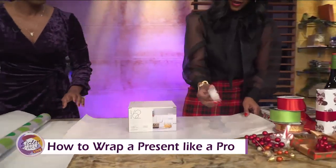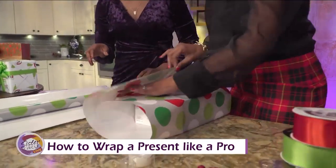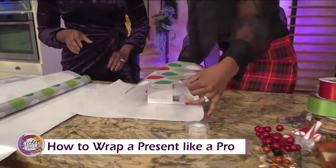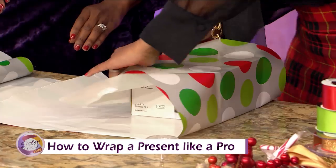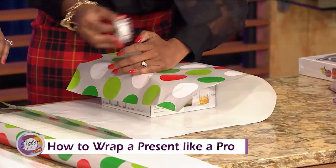Now we're going to start with our regular tape and pull this here just like that — we've got plenty. We're going to cut our piece here and then pull it in. We're going to do a crease like this — get a nice line. We've got extra paper here, and then we can tape it down. You've got our regular tape.